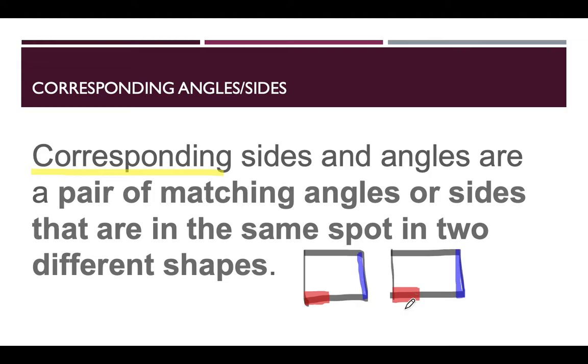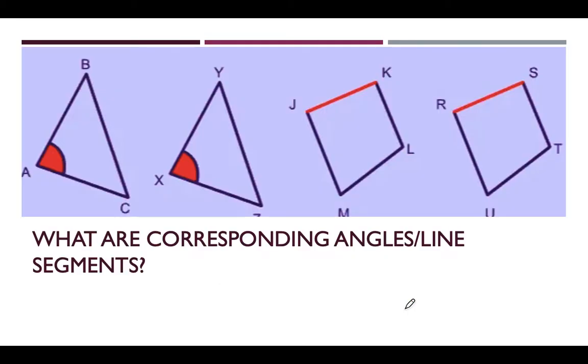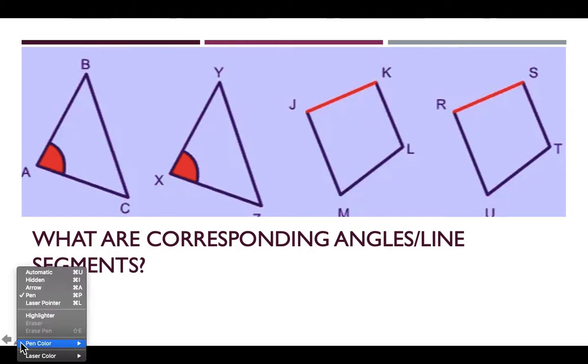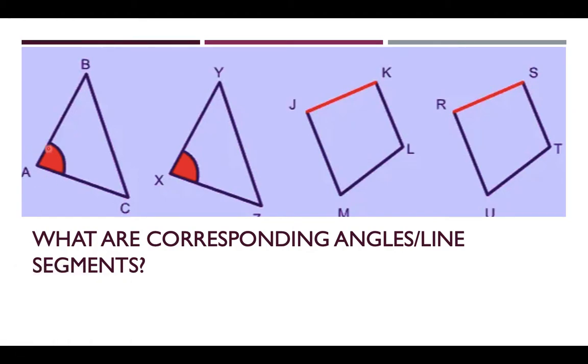So that's an example of corresponding sides, and then corresponding angles are the same thing. Okay, here are some examples of corresponding sides and corresponding angles. Notice for my triangles right here, on the left side of this, I have corresponding sides and corresponding angles, okay? Now, if you look at angle A and angle X, they are corresponding angles because they're in the same location of that exact shape. Just like angle B and angle Y would be corresponding angles, and then angle C and this would be angle Z are also corresponding angles.